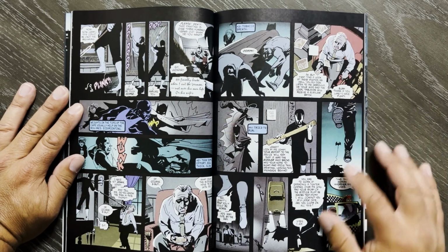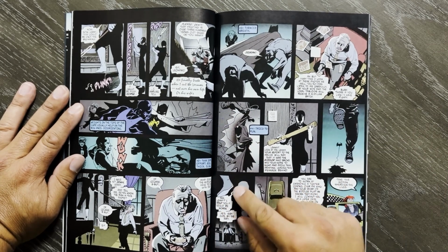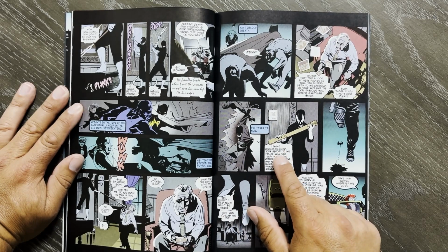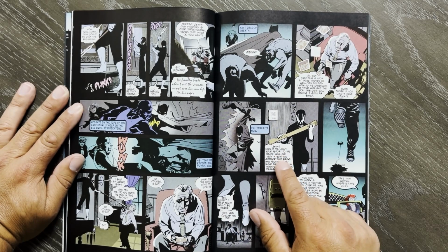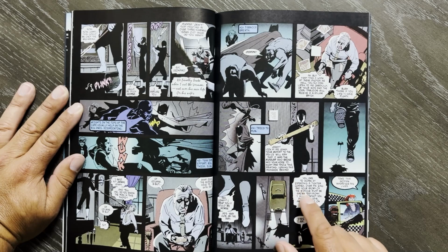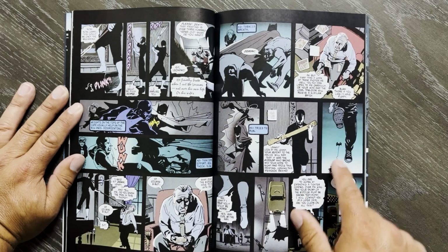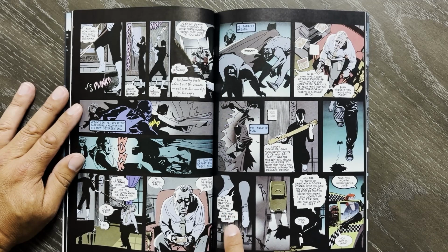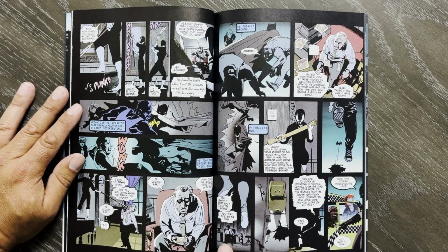I have plenty. Number 4 tried to run, so Batman pulls out his rope and says, Lenny, look at me, Lenny. Your report to the police will say that it was the Riddler who broke into your home tonight and stole this painting, leaving this message behind. Batman throws that. It's going for the guy's legs. See, Lenny, I told you it could be worse. He's very cute, by the way.